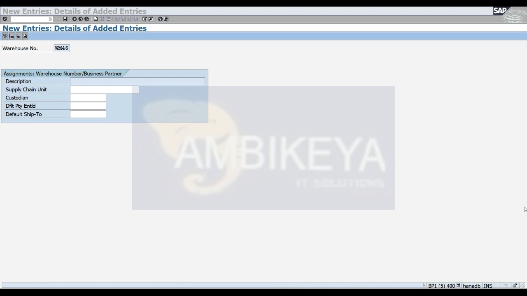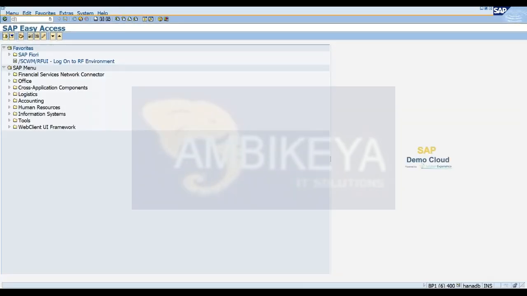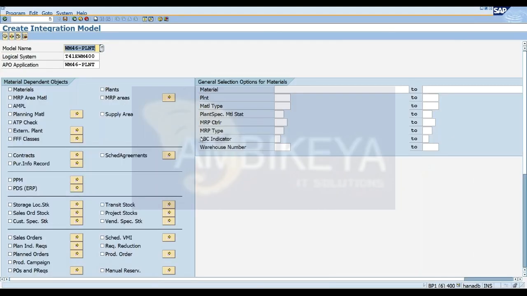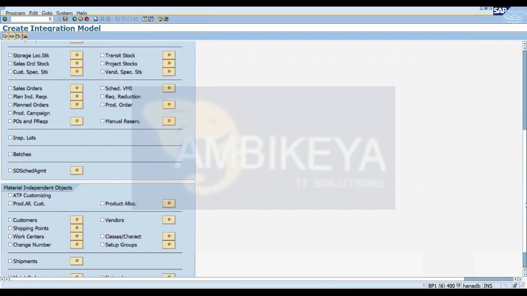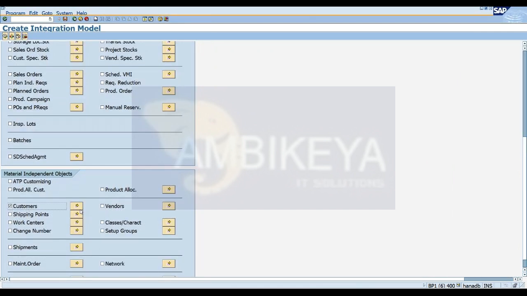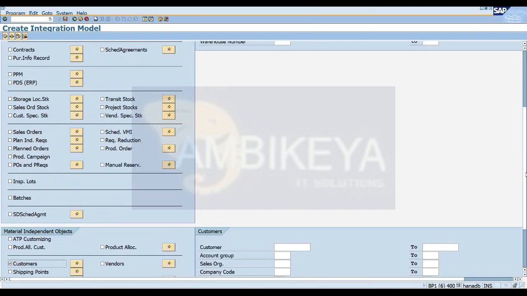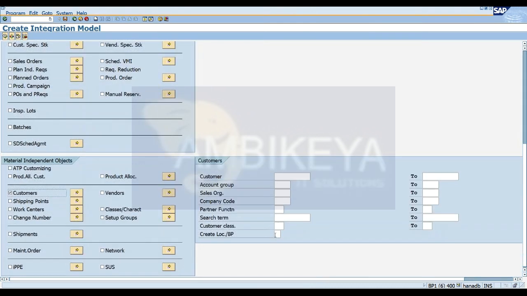If you create a customer or vendor, you can create a location as well as the business partner, right? One second. You are talking about plant also, that this can be set up as a customer and vendor also, right? Okay, you're talking about this particular setting which we have here. Is this the one you're talking about? Yes.